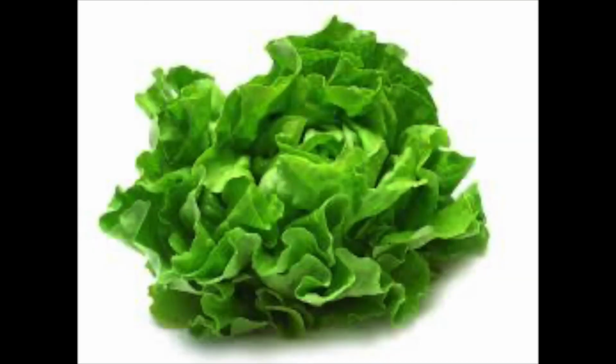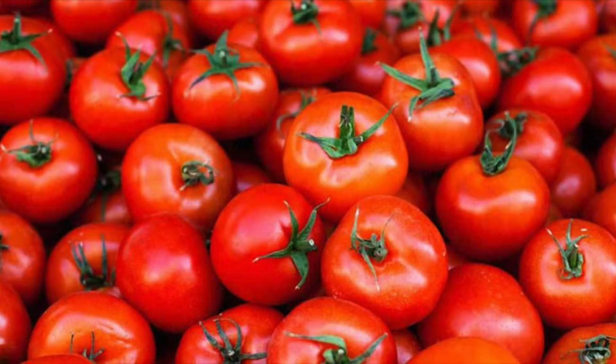So to give you a short example, if you need to buy lettuce, tomatoes, beef, and chicken in your grocery list, you could think of your house. That's your memory palace, just as an example. Let's put some lettuce leaves on the doorway to visualize the lettuce. Put the tomatoes in your shoe rack, and that way you can visualize the tomatoes.